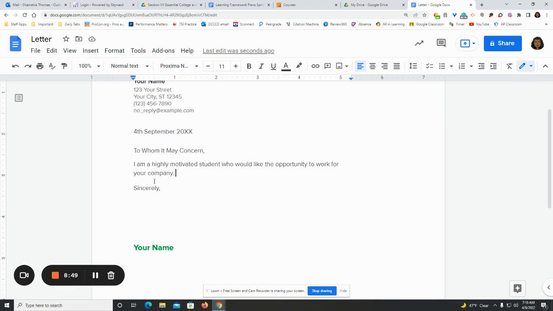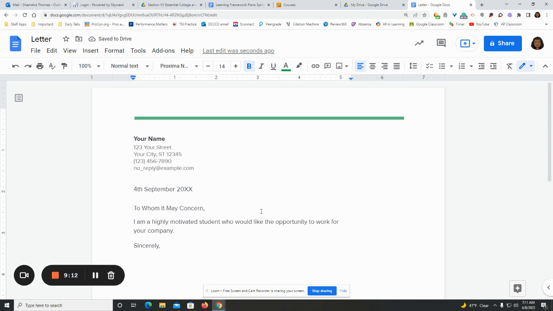This is also where I tell students Google can be your friend. You can always Google just cover letter examples or even resume examples just to see the different ways you can format it. After you finish that paragraph, you want to include sincerely. You want to leave all of this space, and then you want to put your name down at the bottom. And then once you've done that, it is complete.